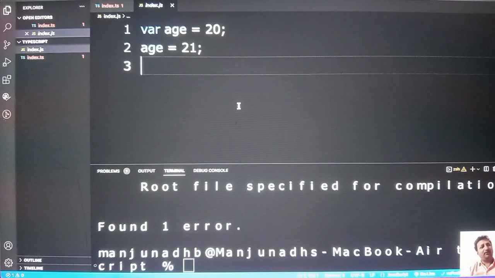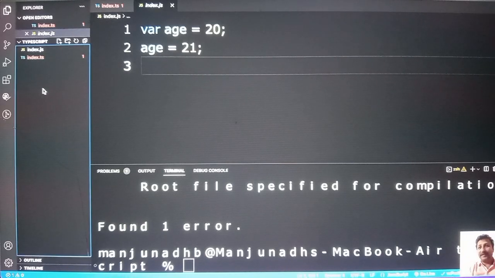So, I'm just showing you an example. We can create a TypeScript file and write code, and that can be converted into JavaScript by executing the tsc command. And the browser can then use it. Now, if I create index.html here, in index.html I have to refer to the JavaScript file, not TypeScript. But anyway, we don't use it like this, we use it from the React point of view.